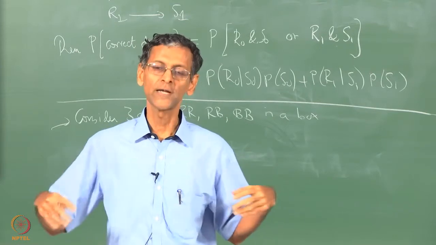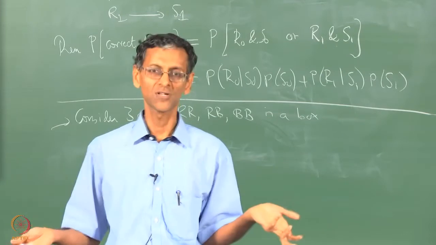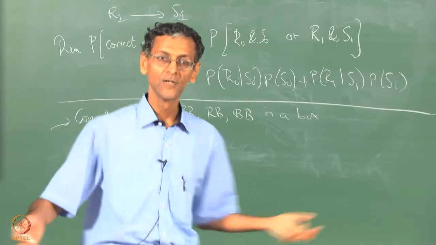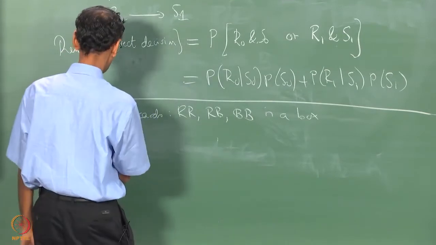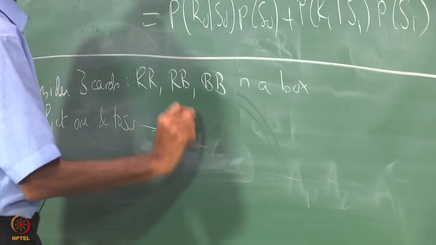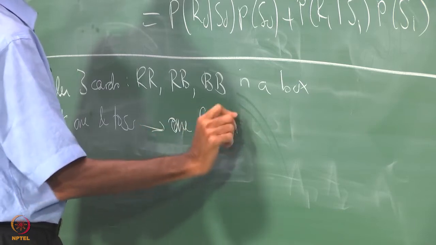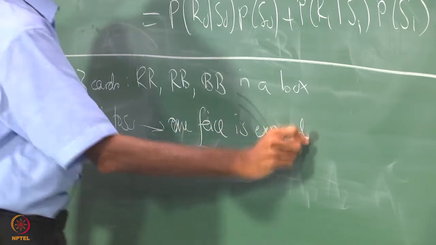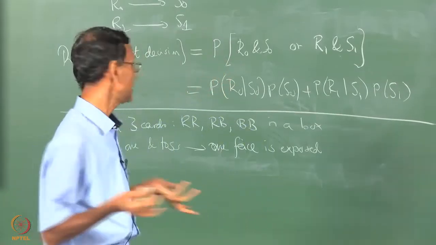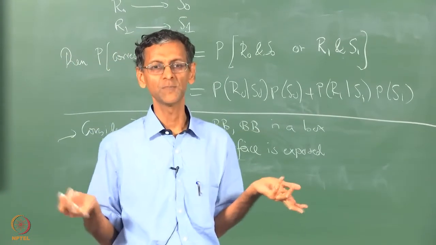Then like a coin, the card also is going to settle with one side showing exposed, and you do not know what is on the other side. You only open your eyes after it has fallen on the ground. So pick one and toss. One face of the card is exposed. The exposed face is obviously going to be either R or B, there is no other possibility. So supposing R is exposed, what is the probability the other side is B or R?